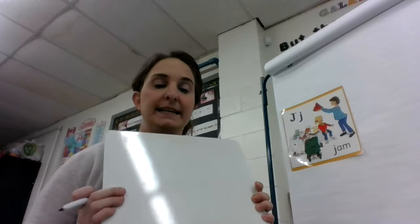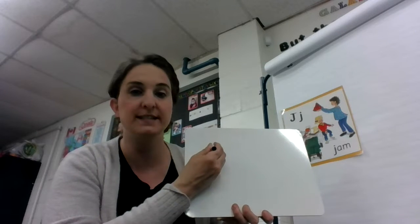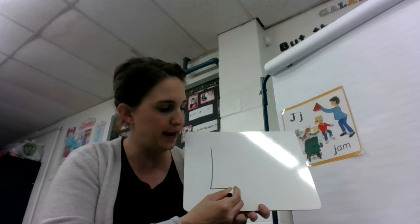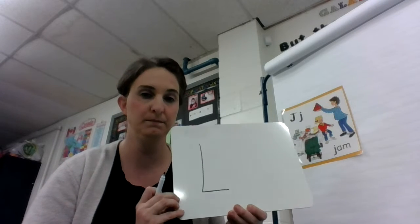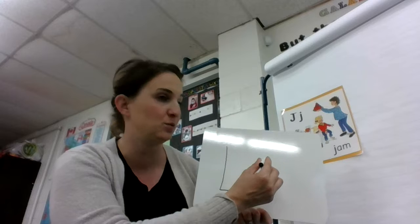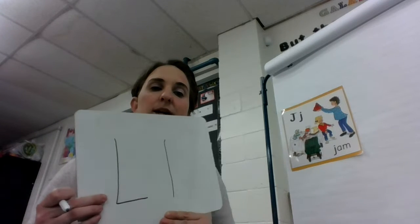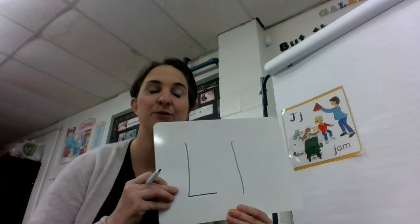Our next letter is going to be an L. So when we make an L, we're going to start at the top, just like our T. We're going to go down and then make a line towards your friend. L. There's my uppercase L. Good. Now I'm going to make my lowercase l. Ready? Lowercase l is pretty easy because it's just one straight line. So we're going to start at the top and we're going to go down like this. There's my uppercase and my lowercase. If it looks like this, you did the right thing. Good job. All right, you can erase your L.